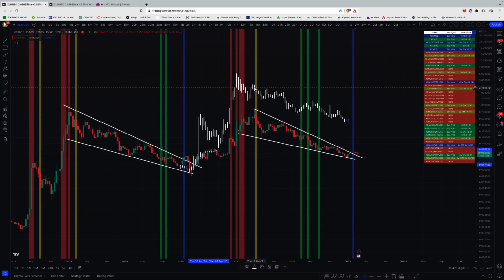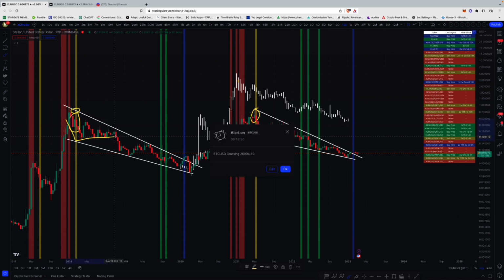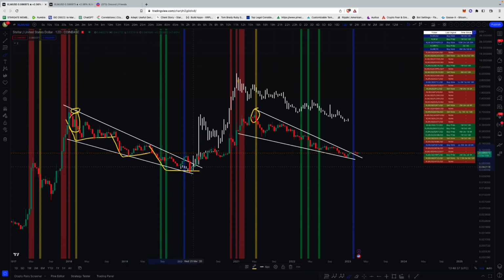So you could say this is actually the same kind of level, because if you were to really match these up to a T, right here and then right here. So this is how it matches up, and that matches to a T as well. And then we go into this downtrend, and you'll notice with Stellar, when it goes into downtrends, it'll go 3 times and kind of go like a stair step. So you had 1 and then stair step down, 2, and then stair step down, right? 3. And then ultimately, when we pop back above these highs, we go into our bull run again.